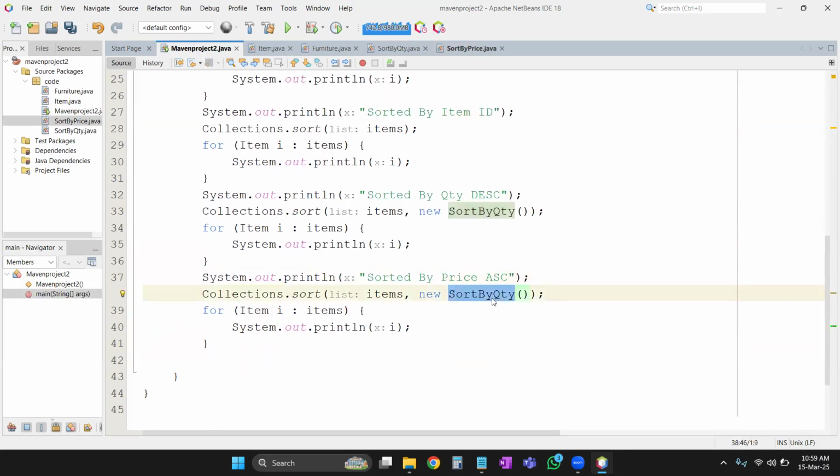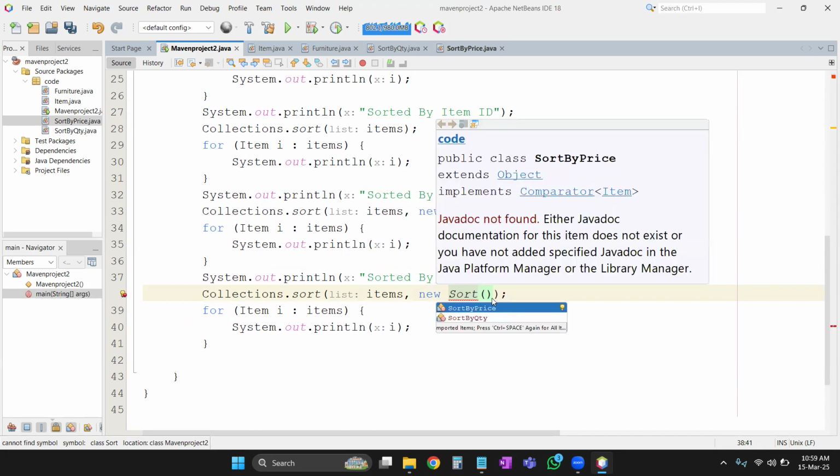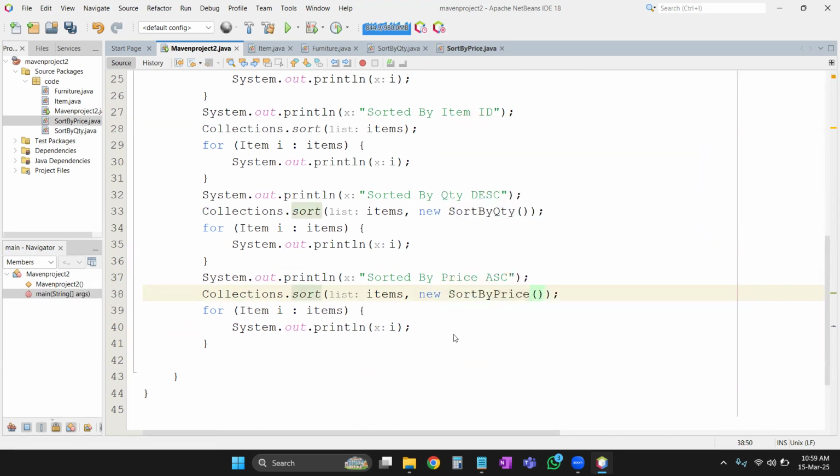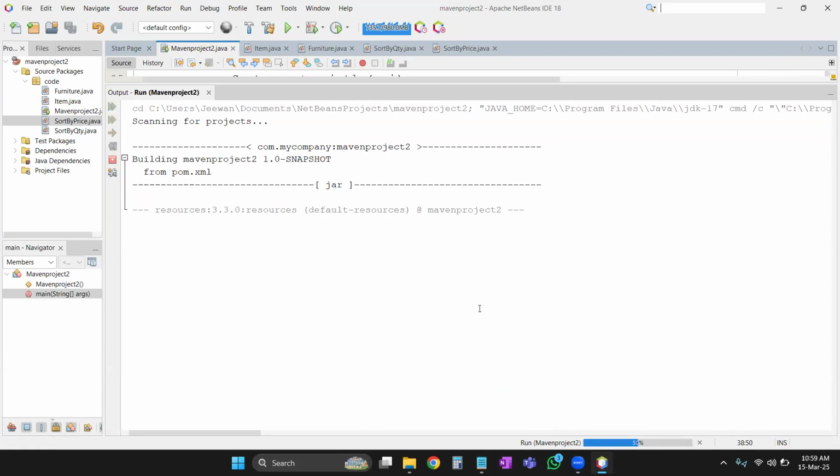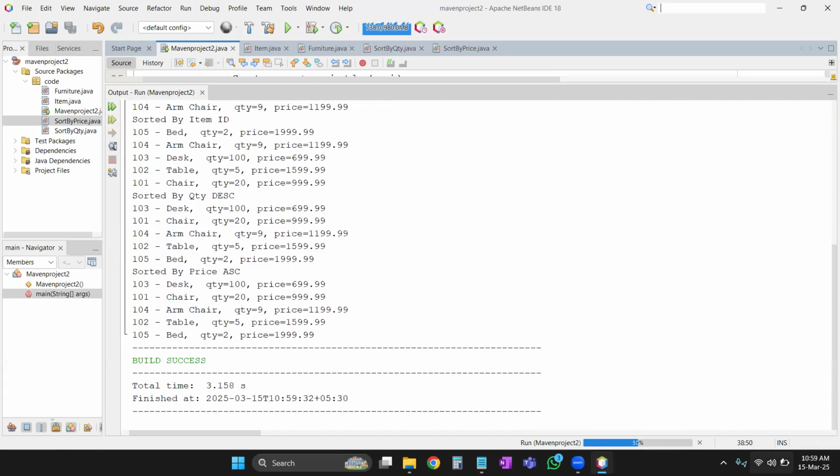Right, now we need to pass the sort by price class. Now if you run this, it would get sorted according to the price.